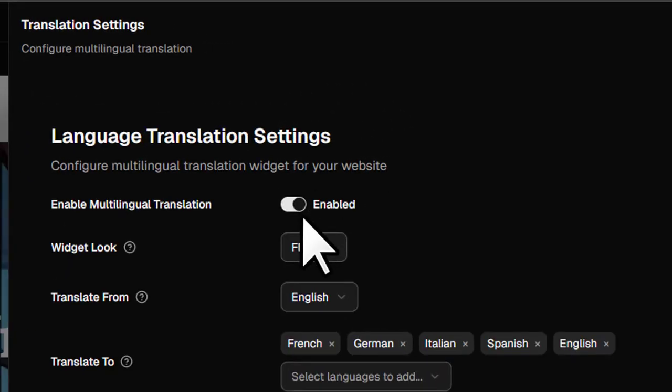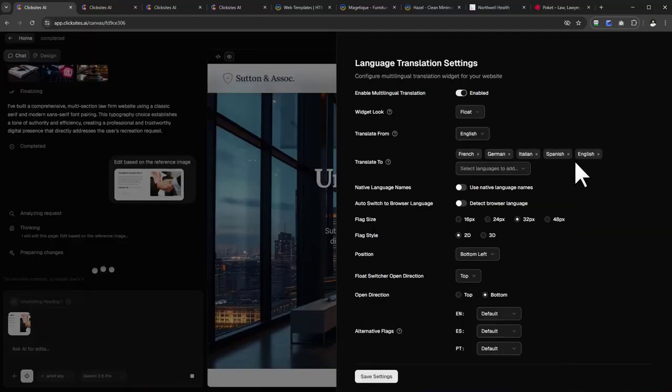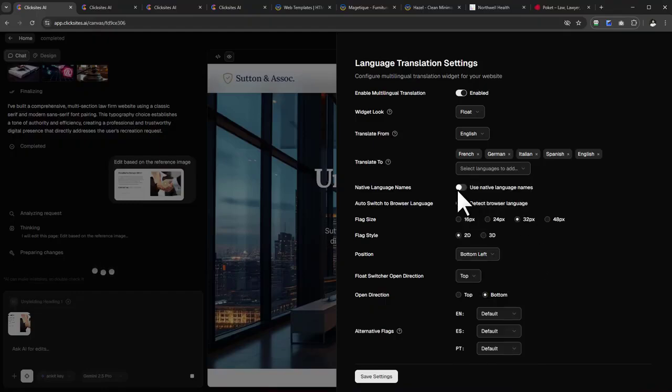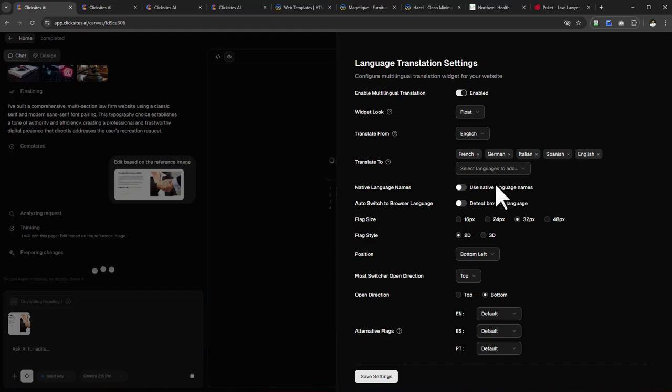So with this, why this is even more powerful is because now you can have your website, at a click of a button, essentially by the widget, translated into any language that you select here. Okay, now to take it one step further, you can enable the auto switch browser detection. So if, say, somebody in France pops onto the website and it's in English, they don't understand it, immediately, as soon as they land on the website, the IP, the browser will be detected and it will get translated in their native language.